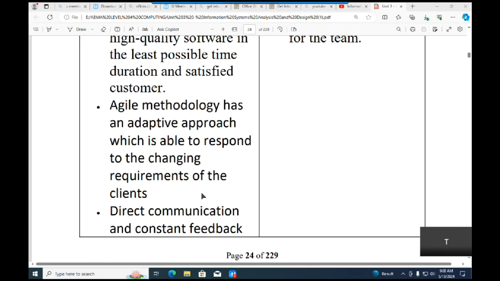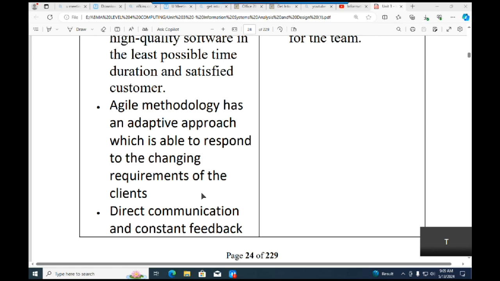Then we have this methodology that follows an adaptive approach, and is able to correspond to the changing requirements of the clients, because we are working with a model that is adaptive.